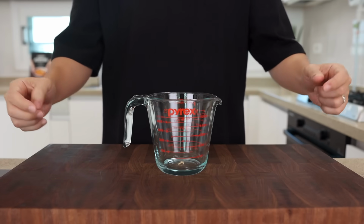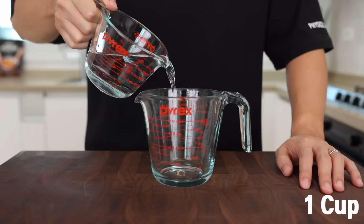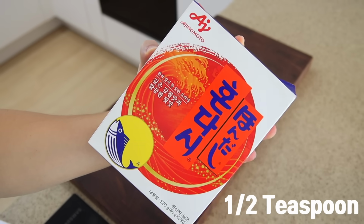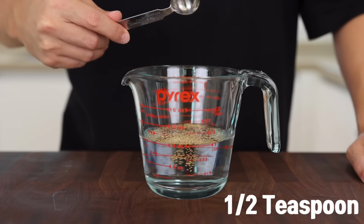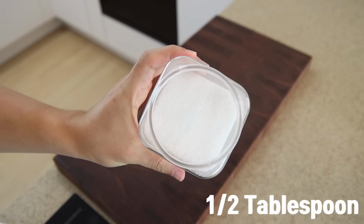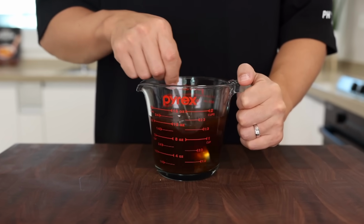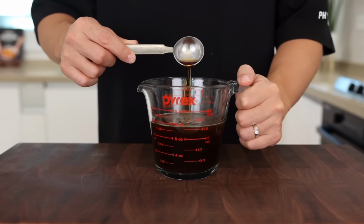Alright, while that's resting, let's make some sauce for our rice bowl. In a small container, add 1 cup of water, half a teaspoon of hondashi, Japanese dashi powder, 3 tablespoons of soy sauce, 3 tablespoons of mirin, half a tablespoon of sugar, and give it a good mix. That's it. It's incredibly easy, right? But the taste? Don't worry about it.